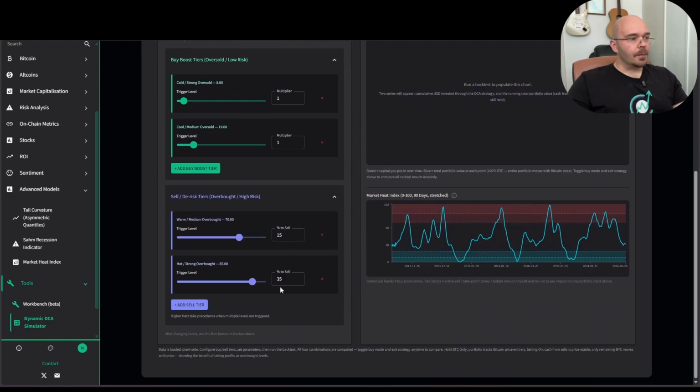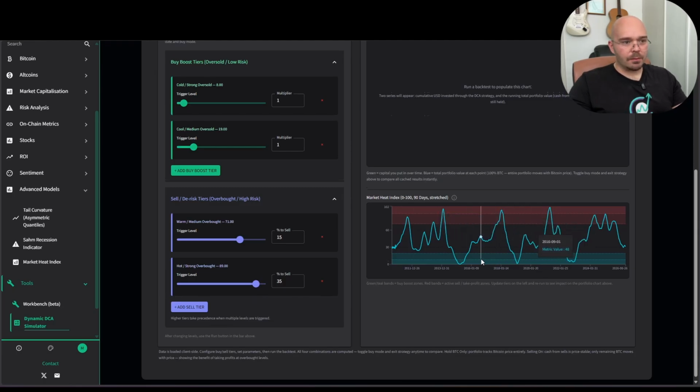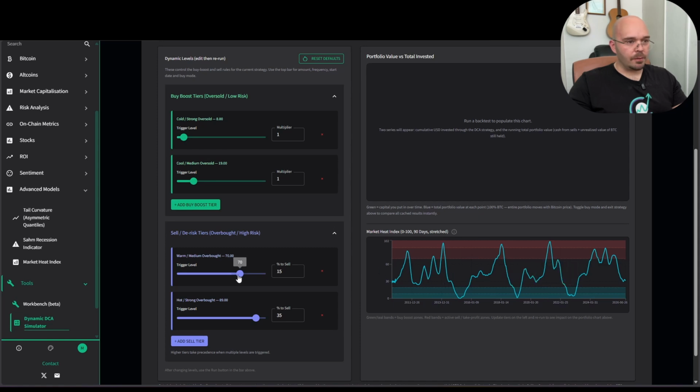I'm not paying attention. And the trigger levels are different as well. But you can try and optimize for each one you're running. I mean, that's what we're here for. So if you want to optimize this one, wait, we're starting from, it doesn't matter. Why am I trying to optimize for these peaks? We're starting at 2020, 2021. That's back here. So we just need to optimize for the peaks that we can actually see since the date we're starting. I don't know why I chose 2020. Oh yeah, it's because of the lump sum. I told you that. Okay, now we want to make sure that we hit the last peaks, so we can actually be selling something during that time.